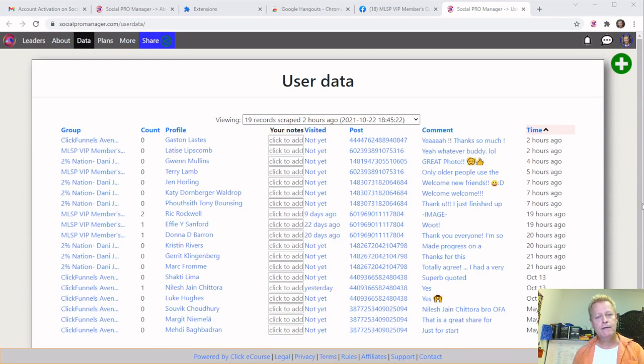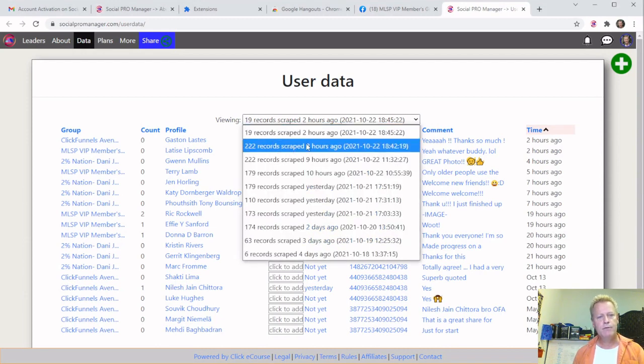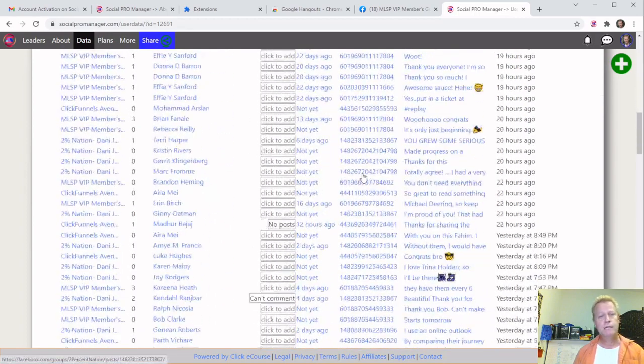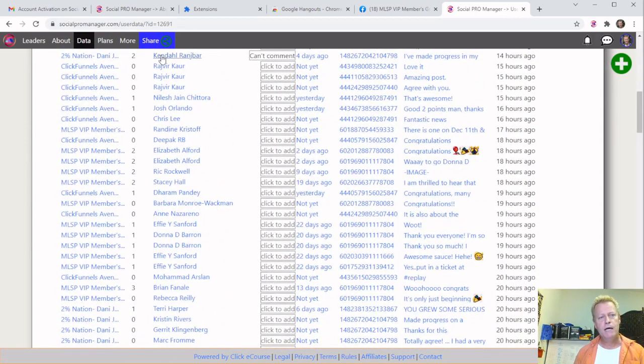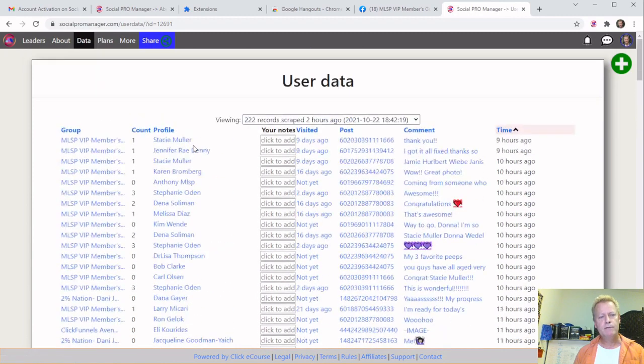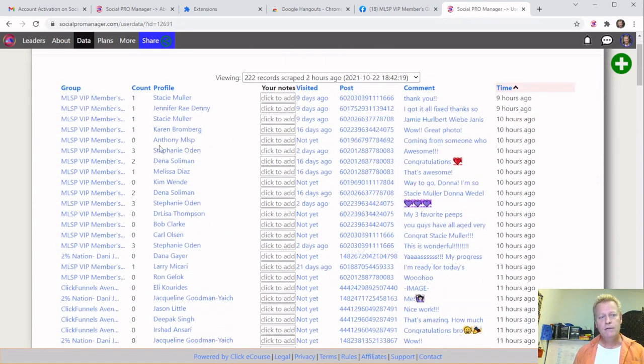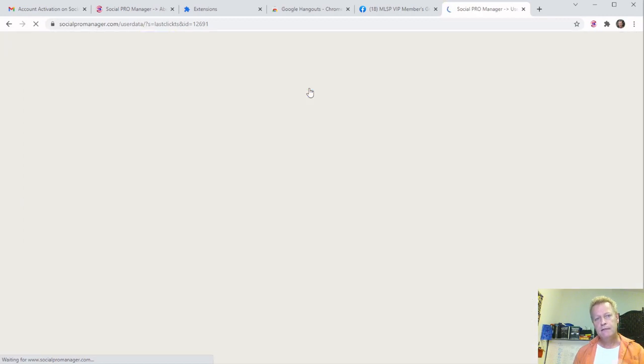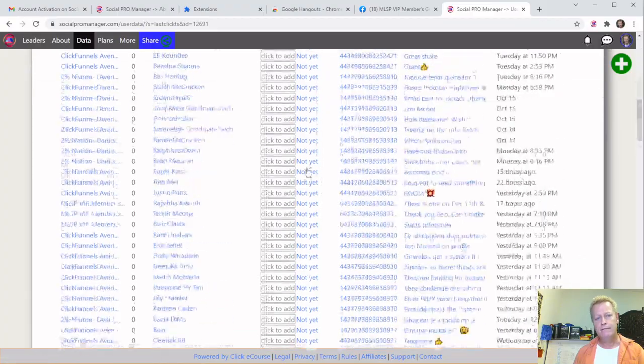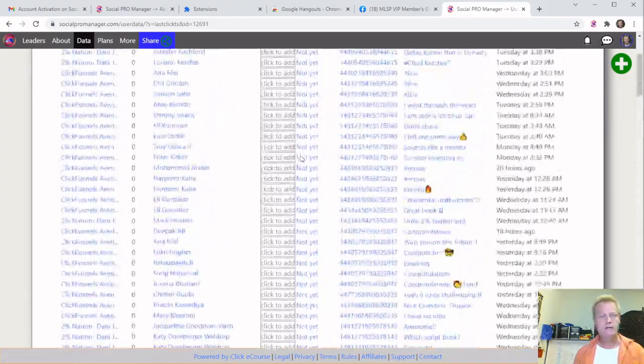So this is my data that I scraped just a few hours ago. There are other records too, I like this one here that I did with 222. Depending on your plan, you have the ability to see previous executions, previous data. And what you can see right here is the number of times that I visited these profiles. Every time I do a new scan, it knows that I visited this person 3 times. 2 days ago I went to their profile, so I can sort them by visited time. I can see who I visited most recently or who I haven't visited yet. Scroll down, I can sort it in reverse.